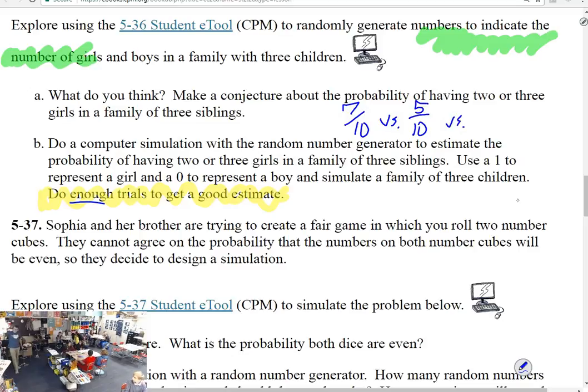We got 4 for getting 2 girls. 2 or more? Because some are, I mean, some are all girls. And really we could say that, probability-wise, we'd run it the same way if we're talking about getting 2 or more boys. We'd just be looking at the complementary situation. What other results? We have a 4, a 5, and a 7. We have a 5 out of 10. You have 5 out of 10?